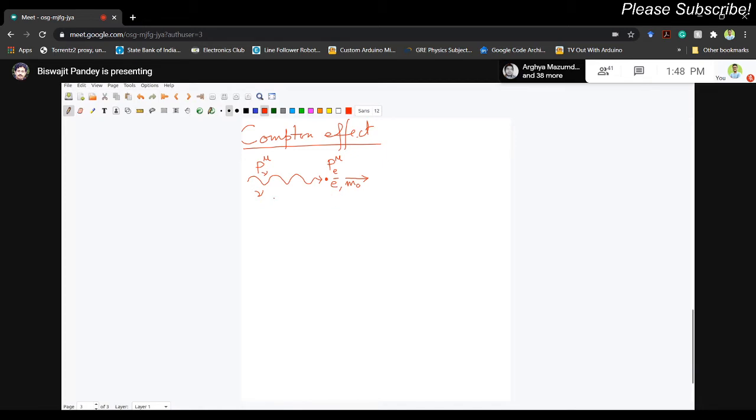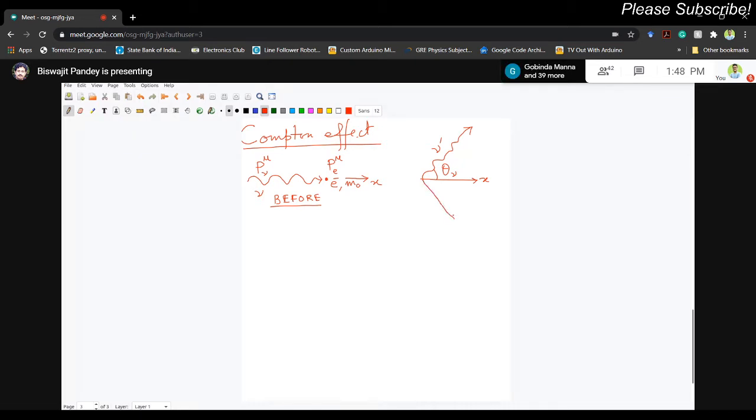And this is before the collision. This is a picture before the collision. Of course, we can draw the picture of the outcome of this collision. What happens after this collision is that the photon no longer travels in the same direction. This is the x direction, which you have denoted here. So the photon scatters off in some other direction. Let us call this angle theta nu, and the frequency of the photon will not be the same as the original. Let's call this nu prime.